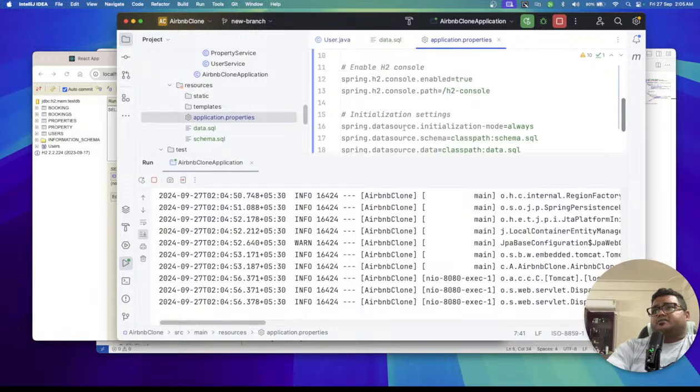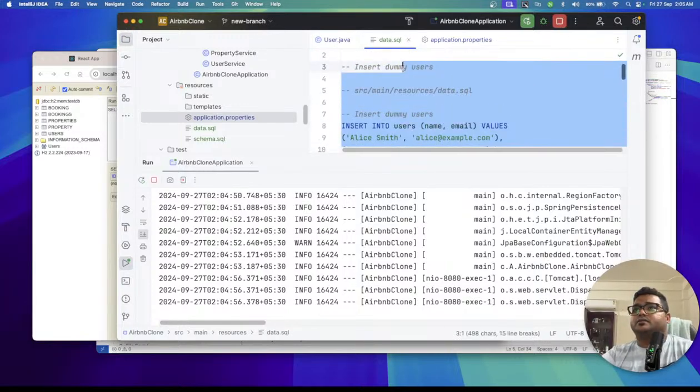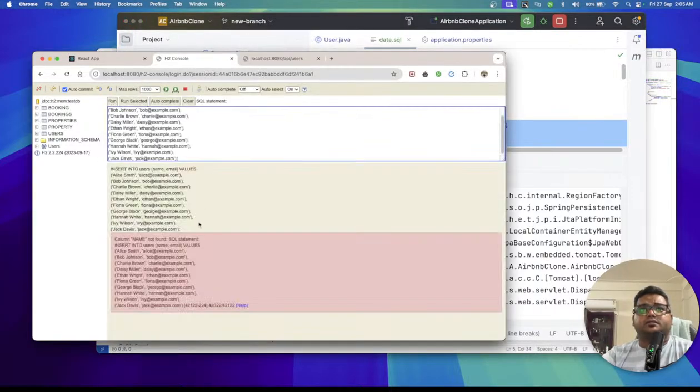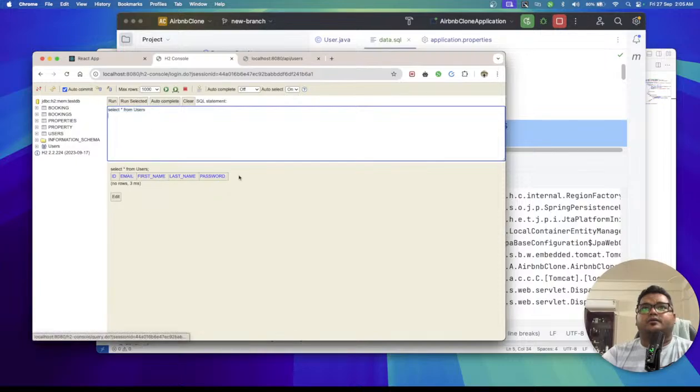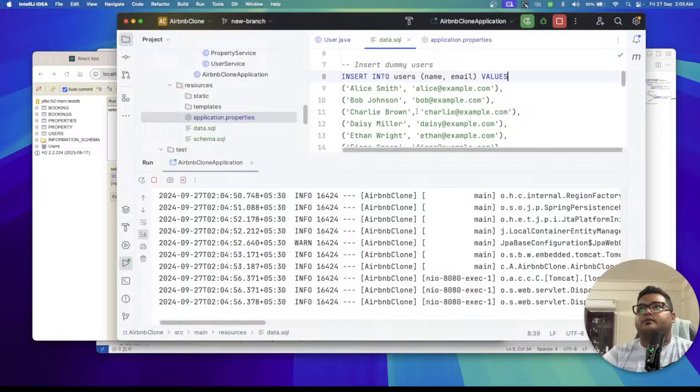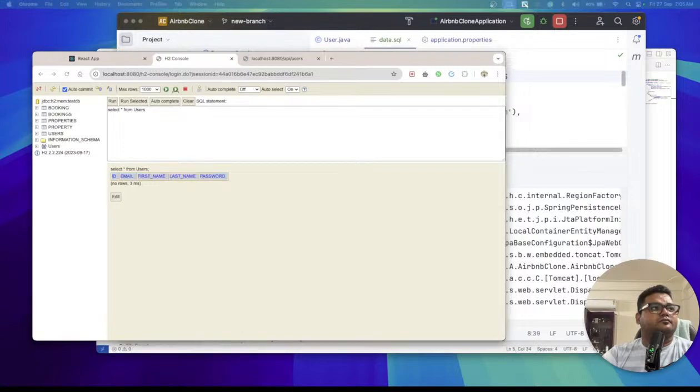The DB is not getting populated. Okay. So if I write all this, then it should get populated, right? So select star from users. Okay.